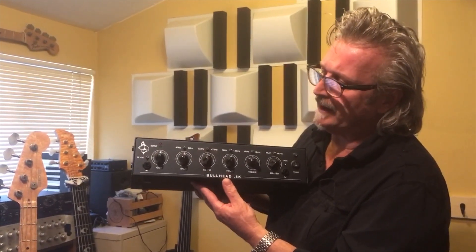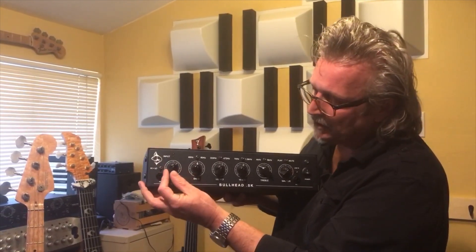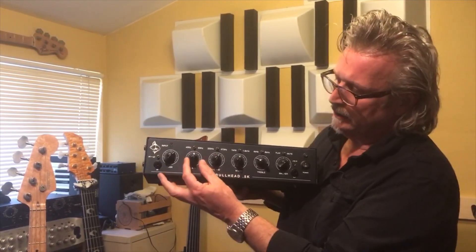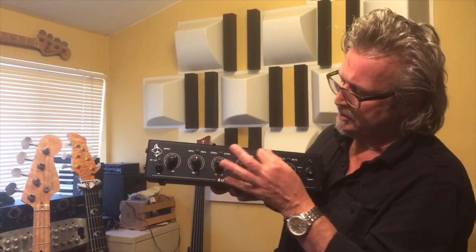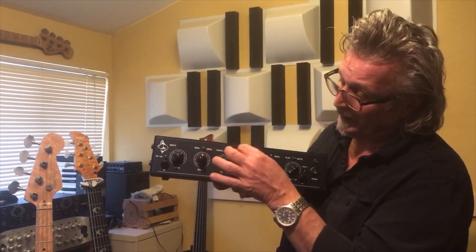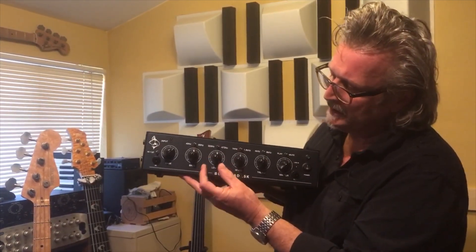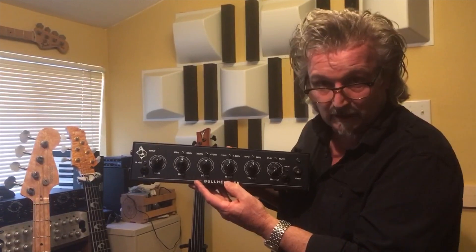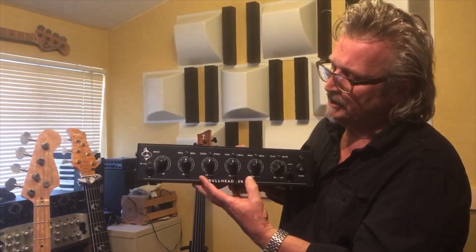On this head you have an outline input level with an input sensitivity, a variable gain knob with a clip indicator, and a four-band EQ — shelving on the bass, shelving on the treble. Each EQ has a selectable center frequency, so basically you have 8 EQs you can use at any one given time. The mid EQs — low mid and high mid — are a variable gain bandpass EQ, something very powerful you may not have experienced before.